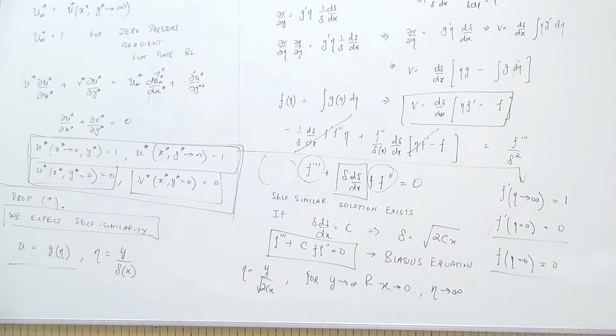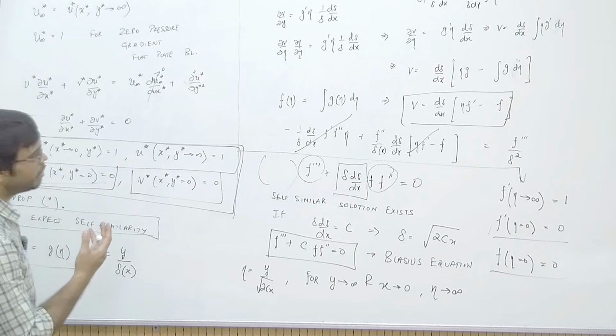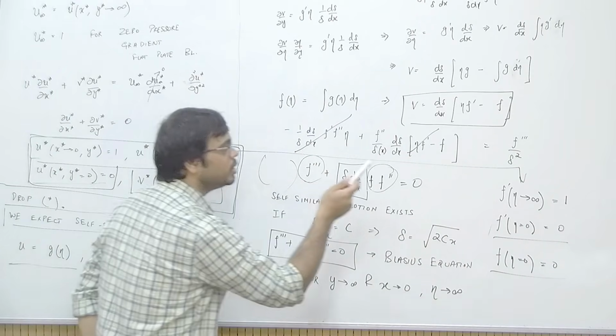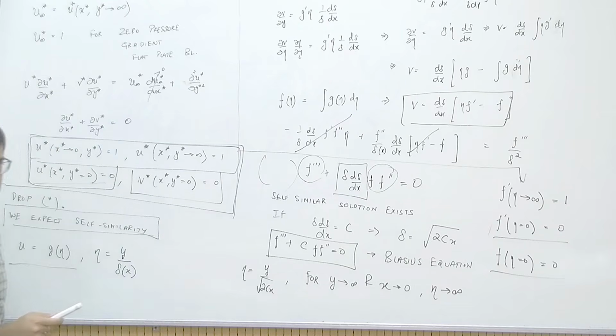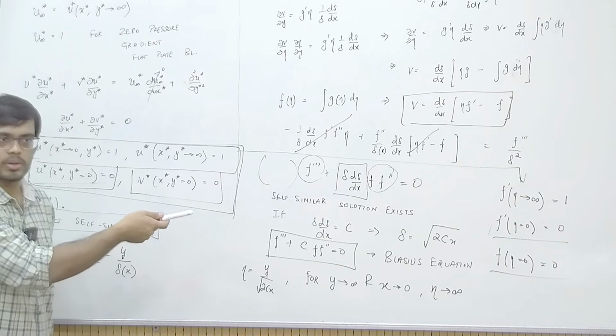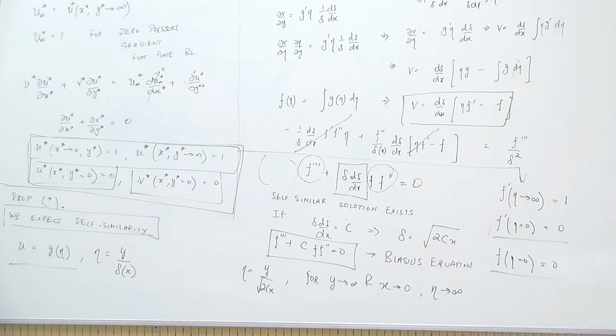That is a very big simplification that happened for us. If the two conditions don't collapse into one, then you will end up with an over constrained system, not a closed system. Then yes, the whole assumption to begin with was wrong. You may have to change something here, as we will see as we go further.